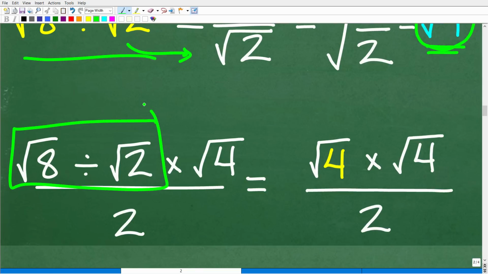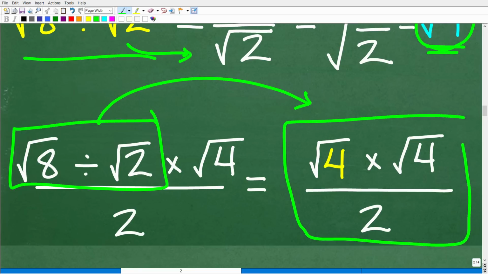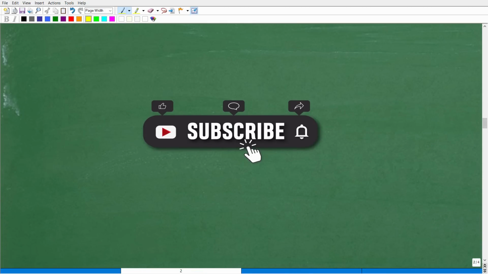All right, so we thought about this problem. We're focusing in on the numerator. We have division and multiplication. We're going to do the division first. So the square root of 8 divided by the square root of 2 is the square root of 4. But of course, we have to multiply this by another square root of 4. Now at this stage of the game, hopefully all of you can figure out the problem, right? Because the square root of 4 is 2, and this is going to be 2 times another square root of 4, which of course is 2. So 2 times 2 over 2. Well, hopefully you see why the answer is 2. But I want to go ahead and show you another property of square roots. But let's go ahead and take another step, and check this out.